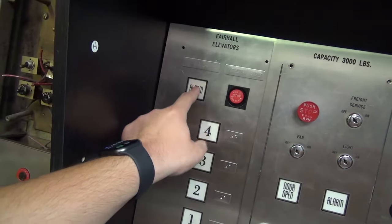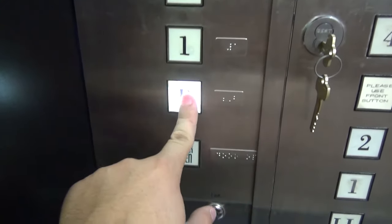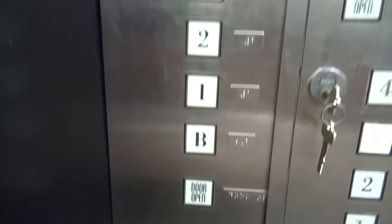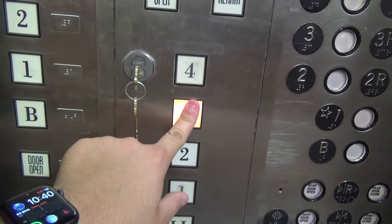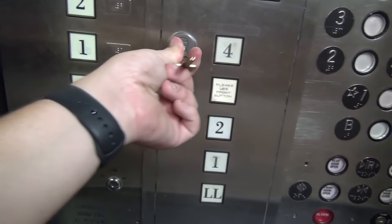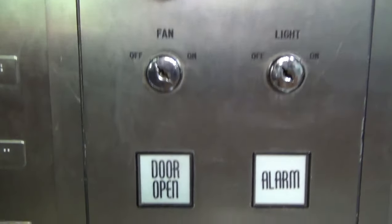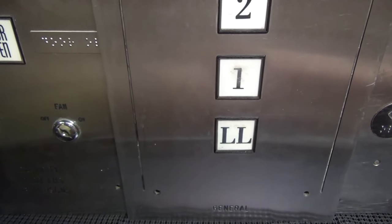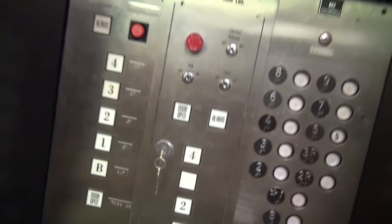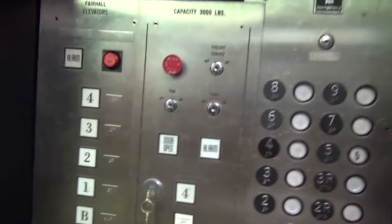Another sales sample. On the bottom, the panel on the left is Fairhall Elevators — obviously armor. Press the buttons and they will light different colors. The panel in the middle was donated to Andrew from Midwest Elevator in St. Louis, and that is an old General. The black lines on the side are just something you see from those General elevators, and it gives it a little more character. The key switch turns on the 4 — you turn the key, press the buttons, and with the right key you can turn on the key switches, pull that stop switch, and all the lights will come on.